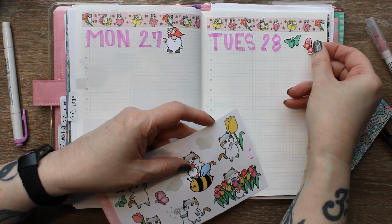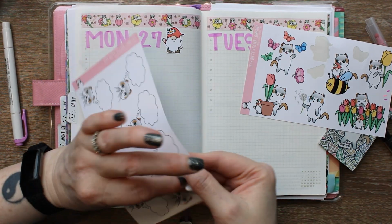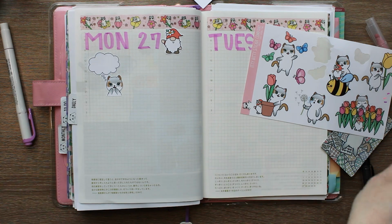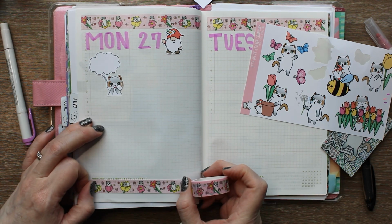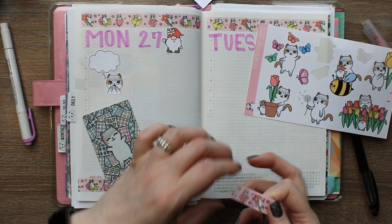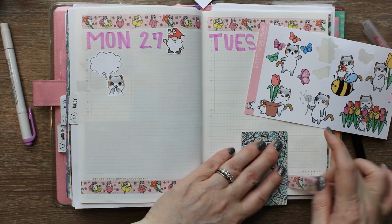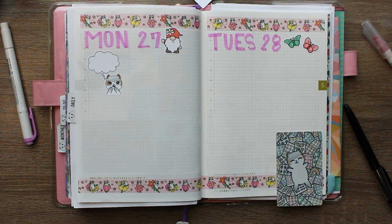So again, I'm just going to kind of highlight that I like the to-do list on the left-hand side and the journaling on the right-hand side, but that's not every time. That's just my kind of default setting. And I thought this would look so cute to mark down that it's Memorial Day on Monday and take up some of that to-do list space so that I can have sort of the symmetry of the areas, but I don't have to have such an overwhelming to-do list on Monday because honestly, it's just going to be a really lazy day for me, and I can't imagine that I'm going to need more than just a couple of spaces.